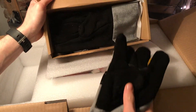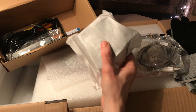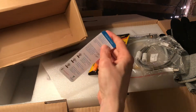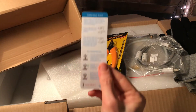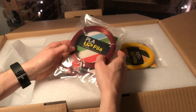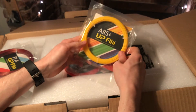Heatproof gloves — can't say I'd ever use one of those. Bowden tube and some different fittings. USB cable, filament head — we'll look at that in a second. Power adapter, power cable with UK plug, scraper and side strips along with high-tech calibration card. In addition to the box of tools, we have some UP-branded filament — yellow ABS Plus, which is the ABS with great mechanical strength.